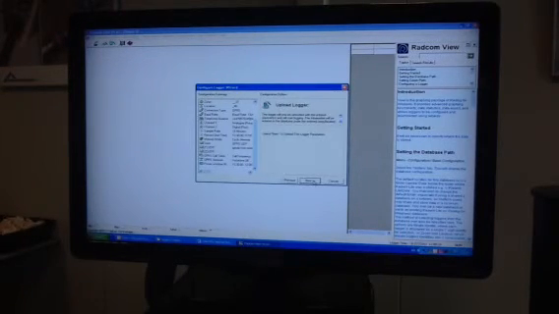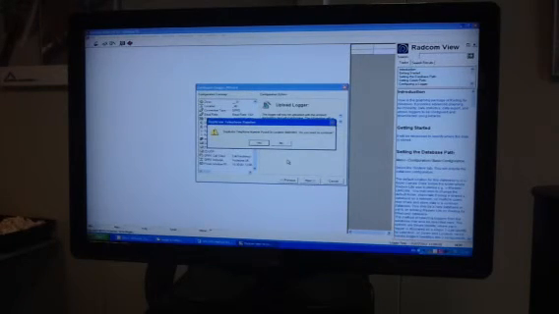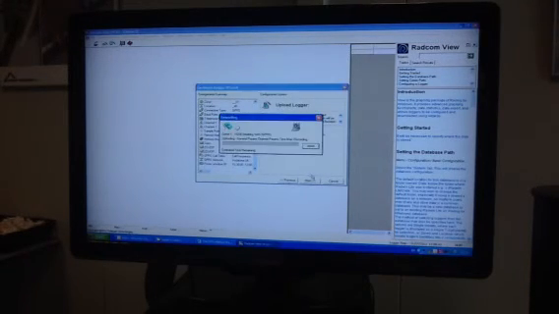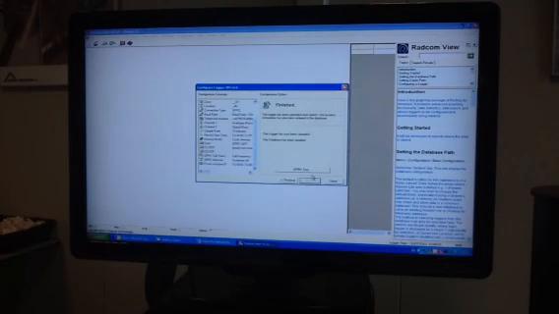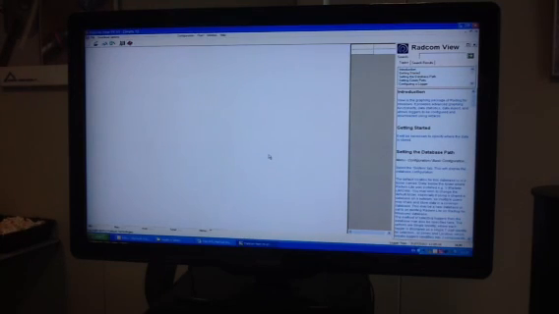Once you've done that, click next, and now it's asking you to upload all those settings that you've set in the logger. So click next. Now it's going to upload all the settings within the logger. Once you've done that, you just have to click finish, and then the logger will start recording.